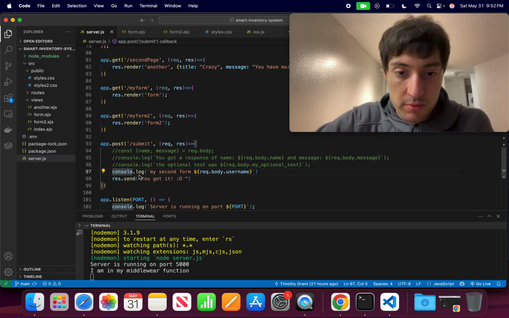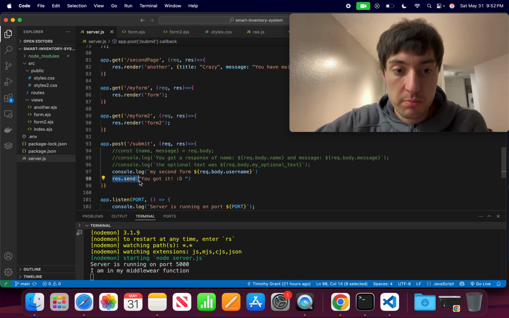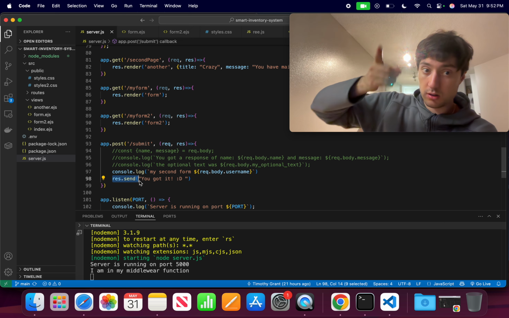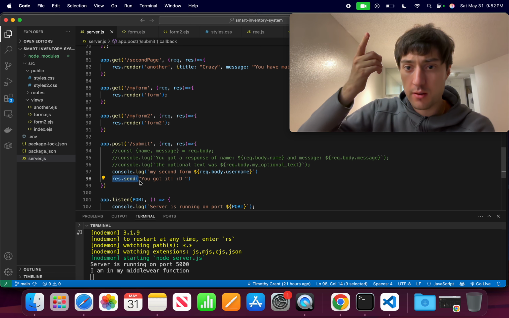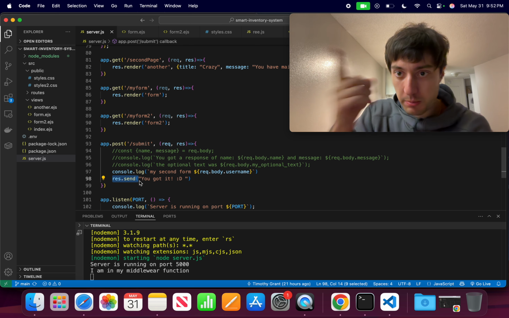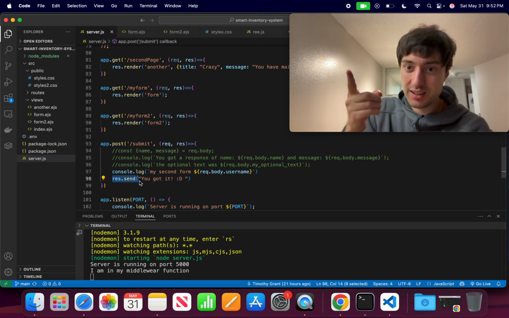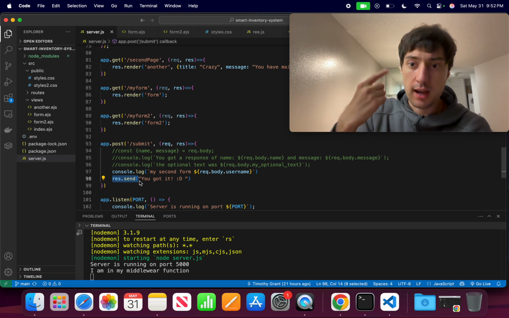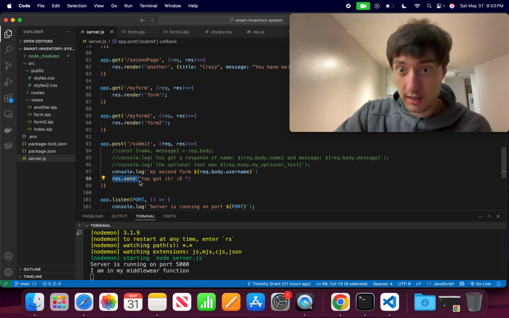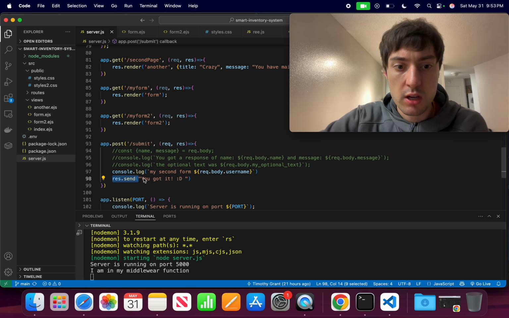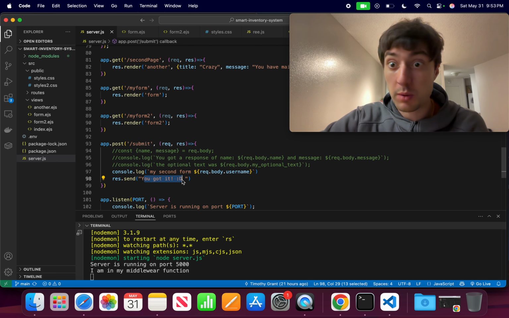I log something, which is going to be down here on the server side, and then I send a response back to the entity which just called the post /submit endpoint, okay? And what is my response? My response is, you got it, with this smiley face right there.